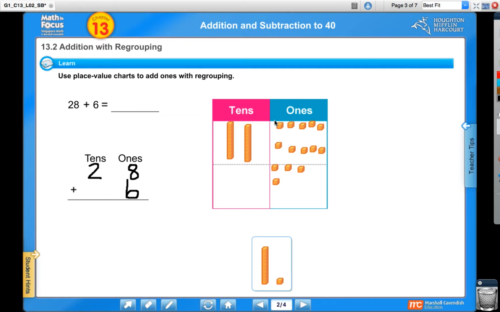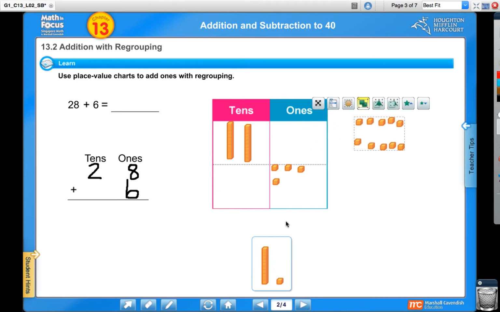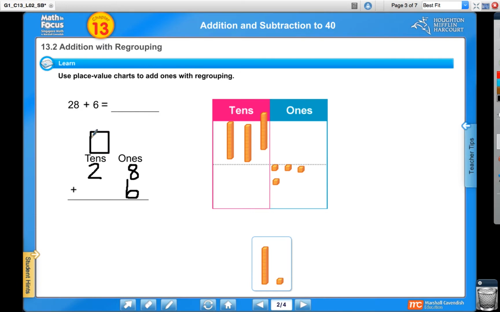So now what I'm going to do is I'm going to group these together. Then I'll be able to move them over here so that I can trade them for a 10. So I'm going to do that. I'm going to put my 10 over here. This is the 10 that I regrouped or I made. Once I've regrouped them, I have to get rid of those ones I'm trading. And I'm going to go over to my algorithm and I'm going to build this magic box. This is the box where I put the 10s that I have regrouped or I have built using my ones. So I'm putting that 10 there.